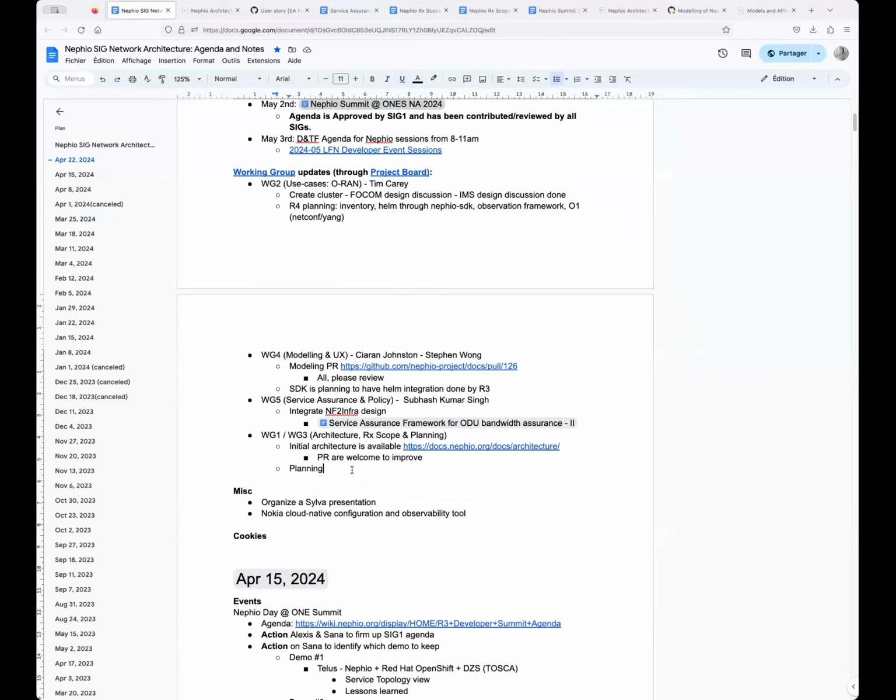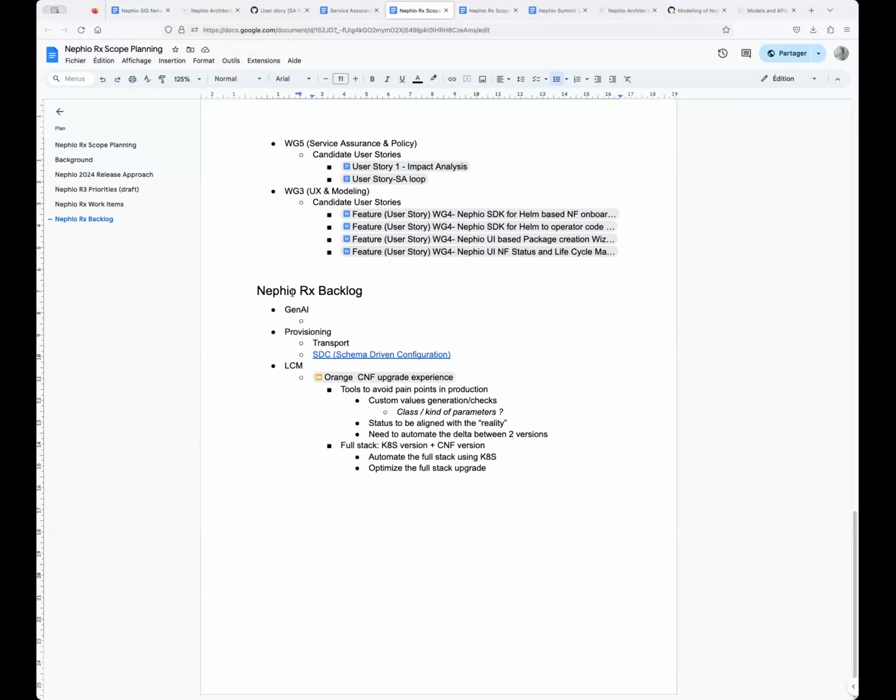So we need to start building a view, and look, I haven't done it yet. I wanted to do it by today, but I couldn't. So it's planning for R3 plus roadmap, building a little bit of a roadmap of where Nifio is going to go. Of course, it's going to be a first draft based on what I have in this backlog here.